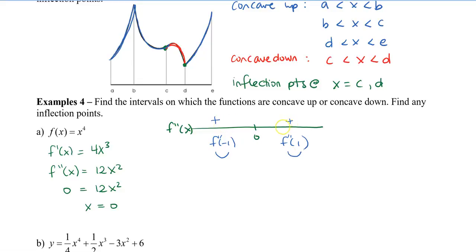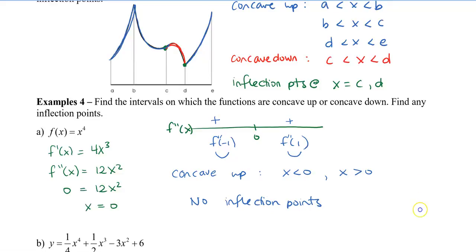So I'm going to draw a plus sign on the top to say it's positive, and then I'm also going to draw a little U underneath just to remind myself that these 2 parts are holding water, and then we have little U's. So we can now say that the graph is concave up when x is less than 0 and x is greater than 0. Now, unlike increasing and decreasing, where we always used equal to symbols in the inequalities, concavity does not use an equals. We don't put a line underneath. This also has no inflection points, because there's no change in concavity.